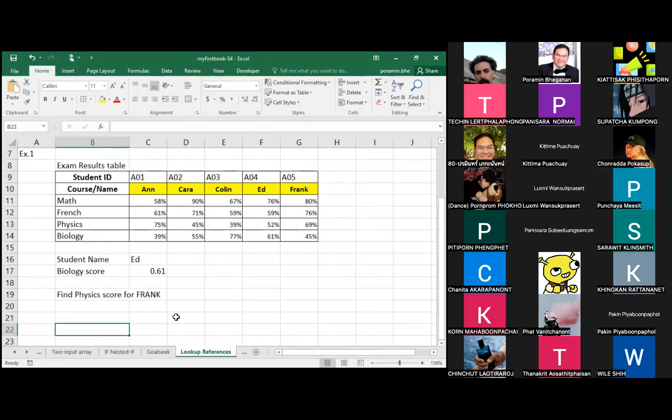I want you to find the physics score for Frank. I give you 3 minutes. Find the physics score for Frank, and when you get the score already, just copy the formula and send it into the chat box.